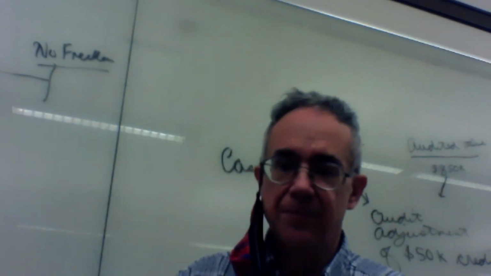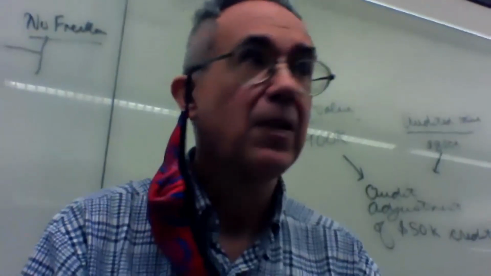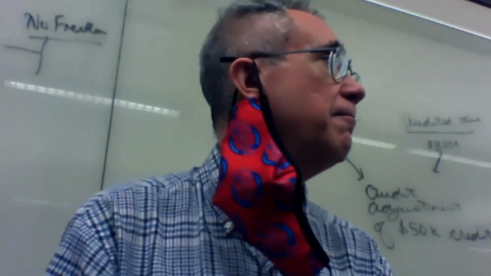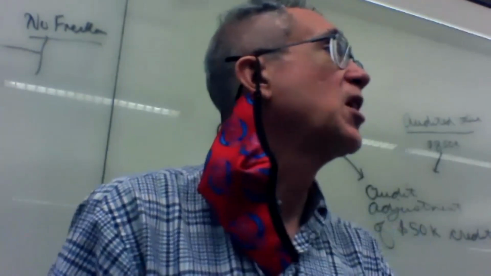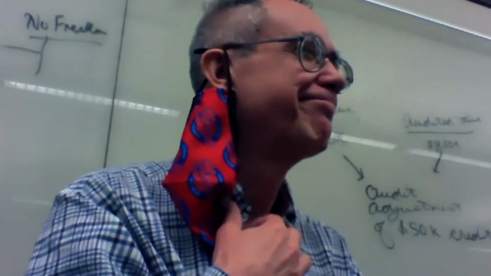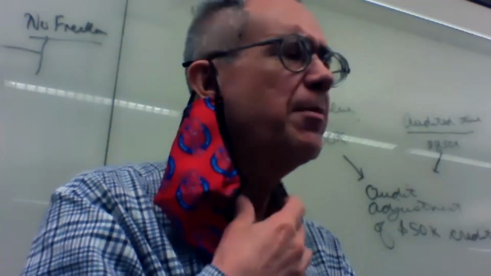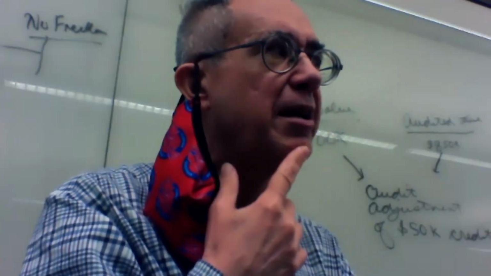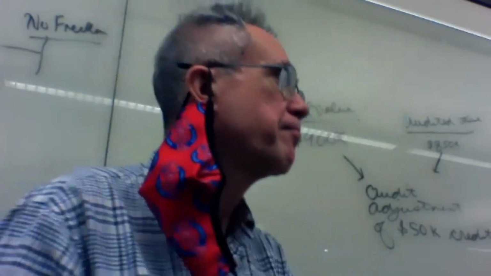So now we strongly advise the client to make that. We tell them if they don't, they're not going to get a clean opinion. The debit, most likely retained earnings. You bet. So you can make this adjustment if you would like. Probably a debit to retained earnings and a credit to cash.